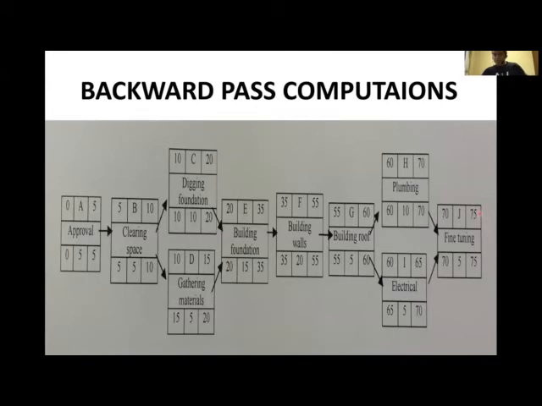Imagine we have reached, okay, remember that we reached here with the forward pass. And this time we want to do the back pass. So you just drop this 75 down here, and it automatically becomes the late finish of this activity. All right. So now you move this activity. Also, we have to do the same. You must be subtracting as opposed to adding.